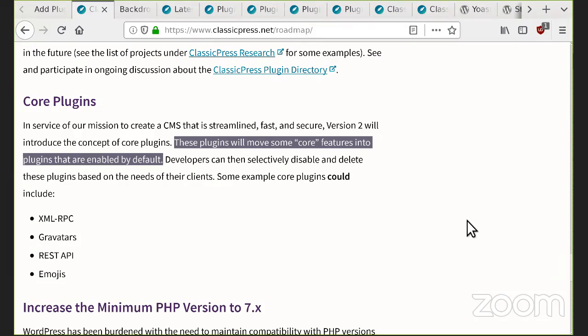Yeah, I could see ClassicPress moving towards a similar system over the next few years. I think this has been tried before also with a couple of other projects that have forked WordPress. So basically the challenge, as I see it, is to remain stable for our existing users and remain as compatible as we can with WordPress.